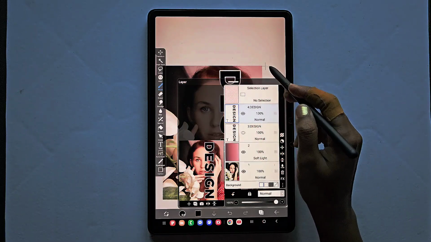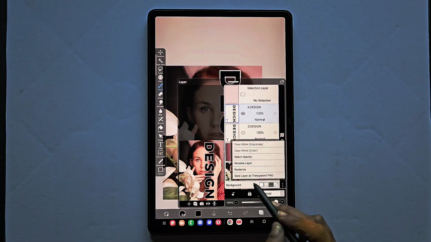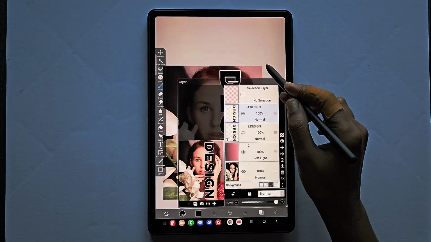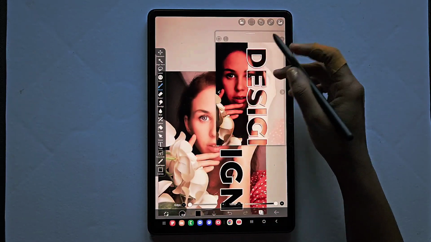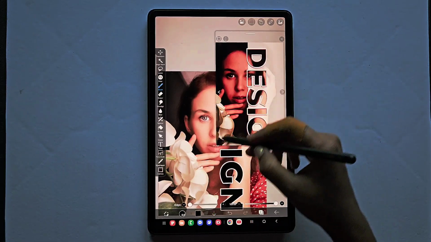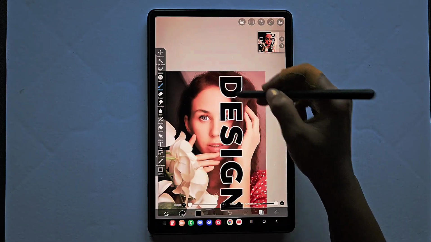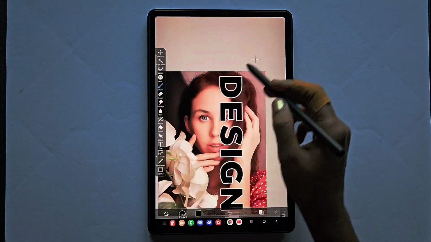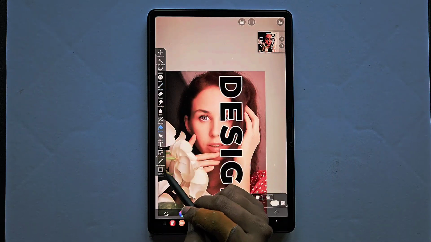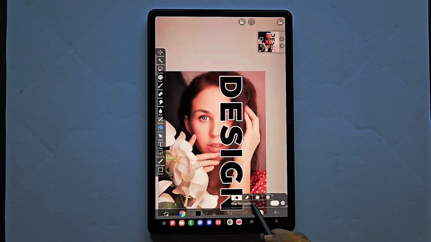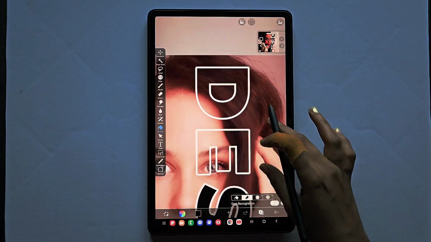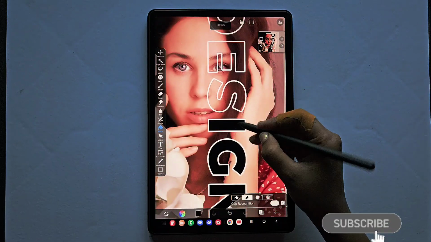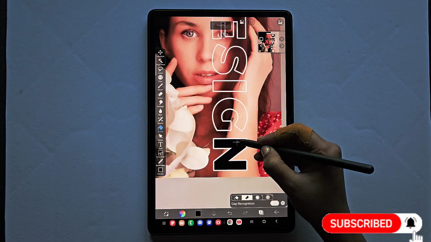So on this I'm going to rasterize this layer, and here you can see basically I want the text to be transparent, so that's why I used this black color for the text. So now what I'm going to do is click on this bucket tool, and here you can see bucket eraser. Click on that, and when you click on the black area of the text, it will erase the text.